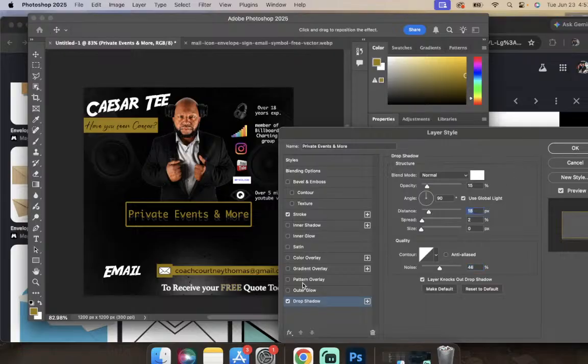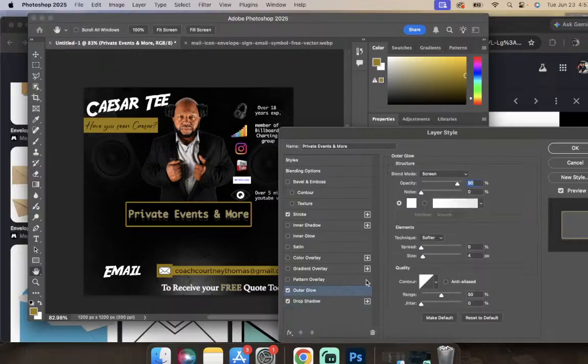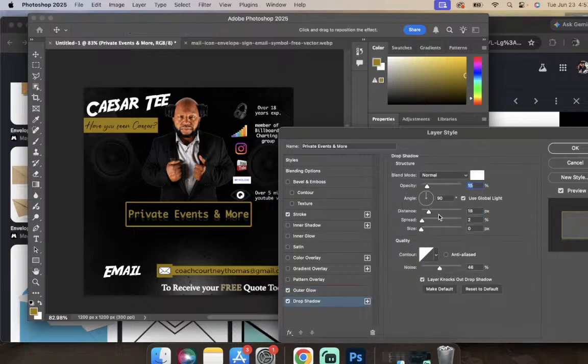Add in some more. Alright, this separation from the drop shadow has to come back a little bit. Alright.